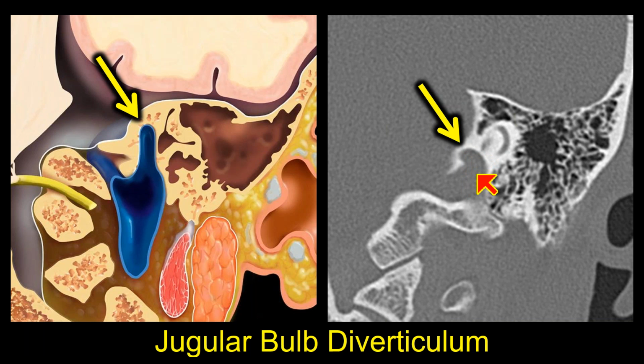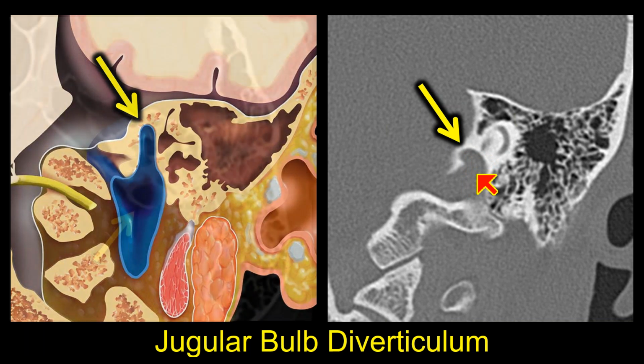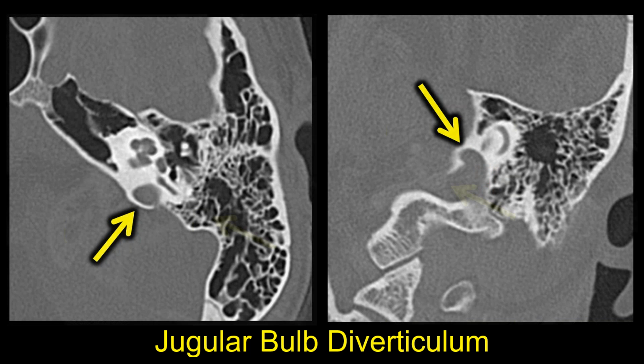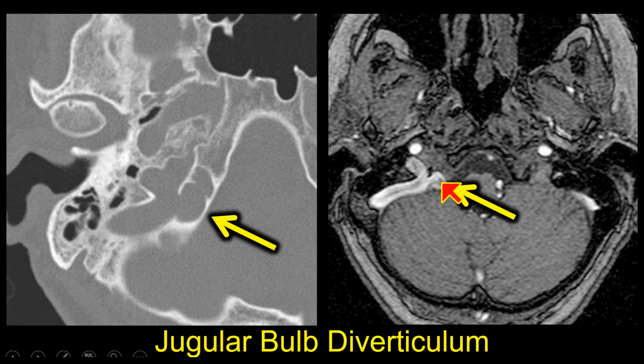These may extend up very high. Here's one we see well above the internal auditory canal. We see the cochlea and the vestibule, and we think about where the endolymphatic duct and sac are coming off the back of the vestibule at this level, and we see that this jugular bulb diverticula extends way up to that level. Those diverticula can go superiorly, but they may also go medially. Here's an example of a diverticula that came medially. We see it nicely correlating on this axial MRV collapsed view and the correlating CT examination. We see enhancement similar to what we see in the vein at that level. So that was a medial diverticula.